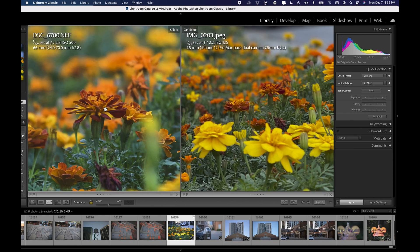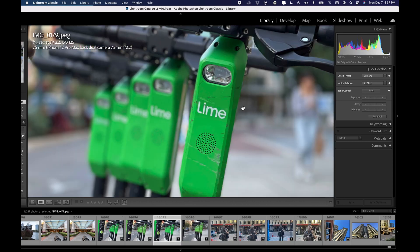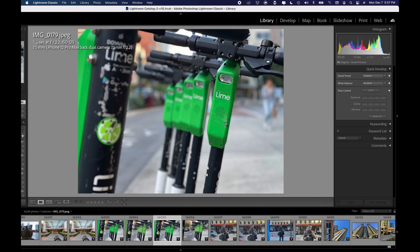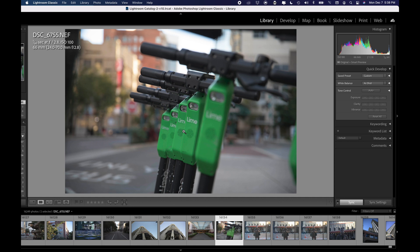This type of thing is probably the biggest advantage of having a DSLR — if you want to super isolate things, shoot in the dark, or really zoom into stuff. Portrait mode is cool, but it doesn't have enough control. I kept trying to get it to focus on the middle-line bike, but it would only give me portrait mode on the front one. Looking in really close though, it did a really good job of tracing it out — they've improved that algorithm a lot, even between the little handlebars. I think that's where the LiDAR is coming in to shine. With the D850, same focal length, I was able to pretty easily get what I wanted — the middle one in focus.